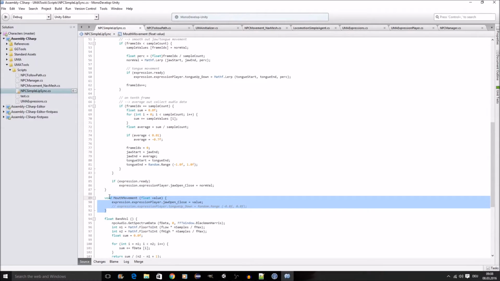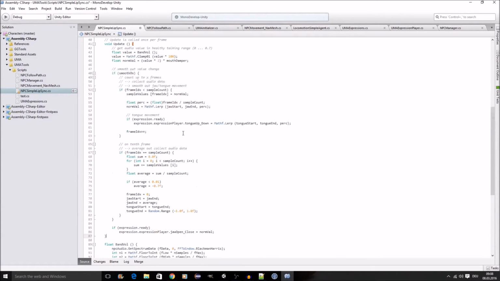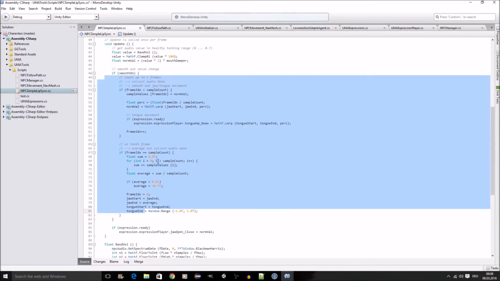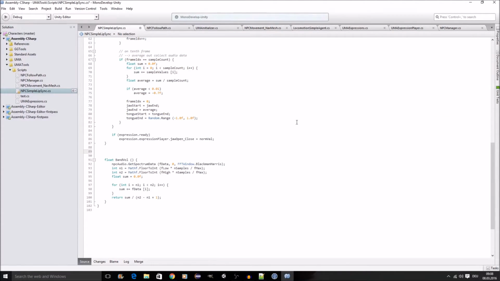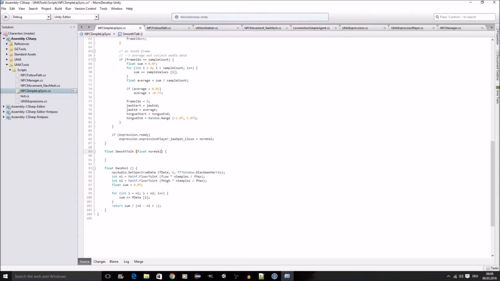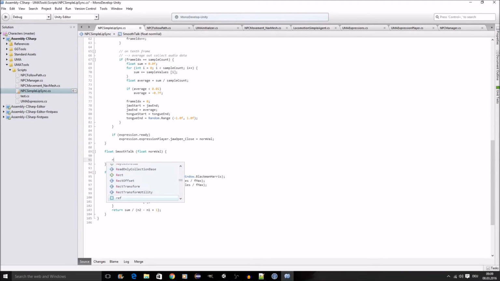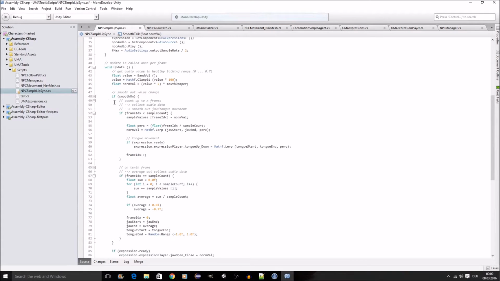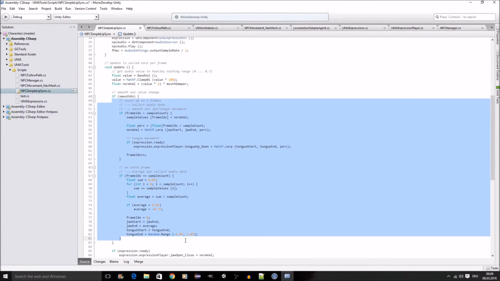First of all, we now really do not need this function anymore. And I want to take this entire section out, just have this separate. So I'm going to create a function called smooth talk. It returns a float, and it will take a float called norm val. This makes our refactoring a bit easier. Return norm val. So in this function, we're just going to play around with our norm value, because that's actually all we do in this entire section. We just play around with that value.